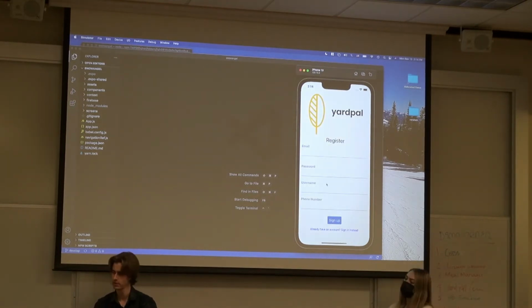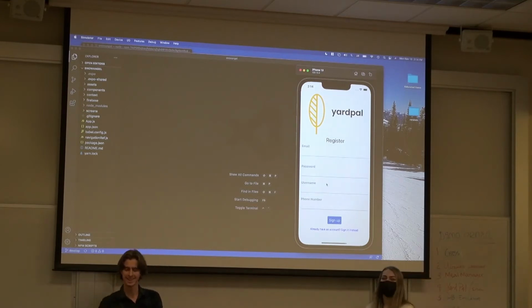What do you plan to have in the next 3 weeks? So the next 3 weeks, we just want to make sure that first of all, our account page has all this stuff on it, and then we also want to have a search feature that allows you to filter through a couple things there.